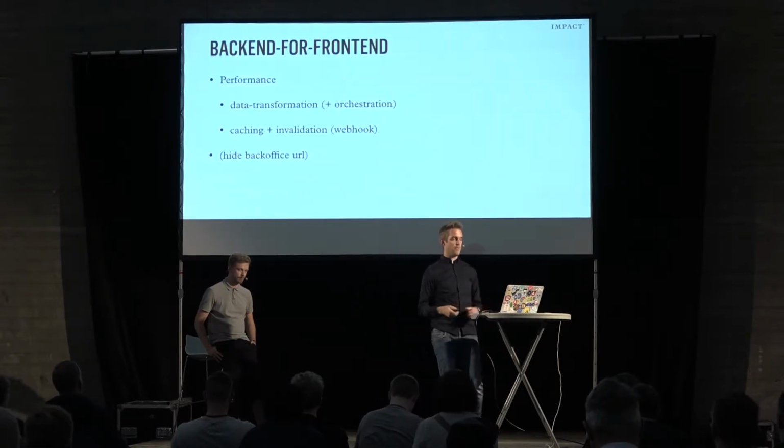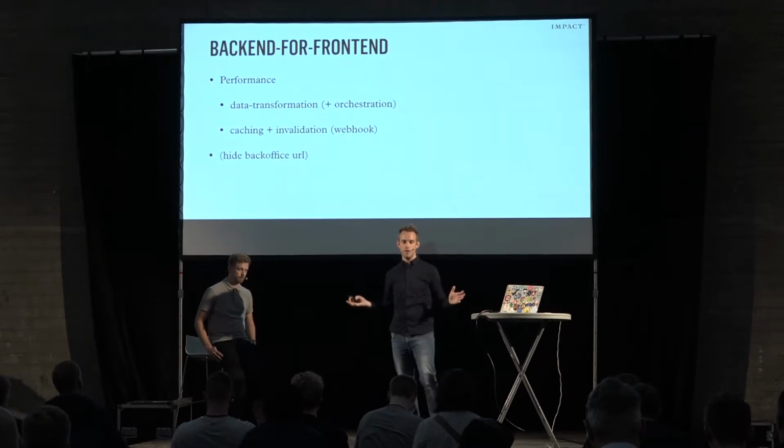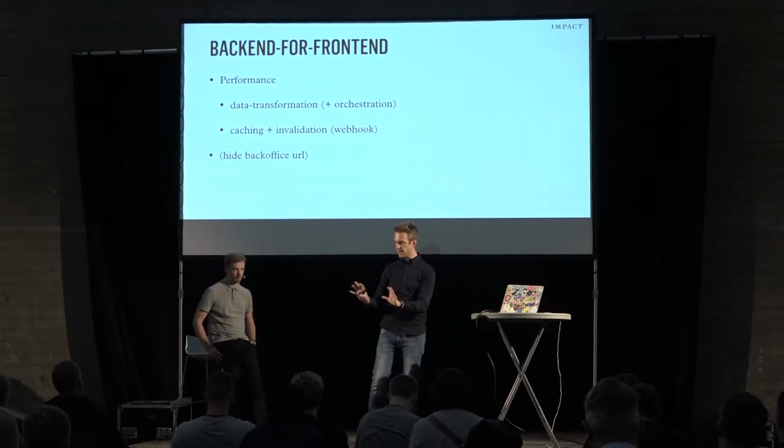We do this for performance reasons, because we want to be able to have the data in only one request, even though it might go out to 3 or 5 or 10 different microservices. We want to be able to just have it in one request to the server or from the client. So we do that with data orchestration, where we say when we go to the product list page, we probably go to Umbraco to figure out what category to show, and then after that we'll go to the product service and figure out what products should be shown, and then we'll pass on all that data to the client.